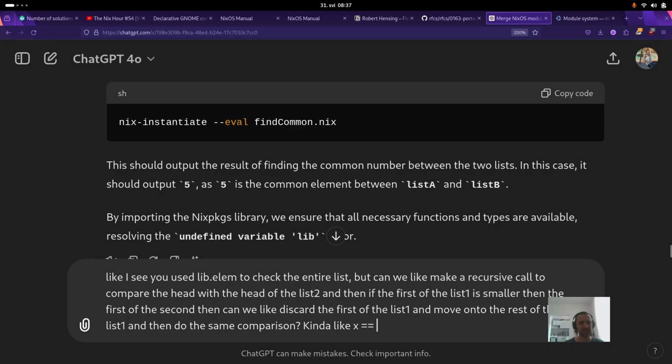Kind of like x equals y is null. No, x equals y is x, right?